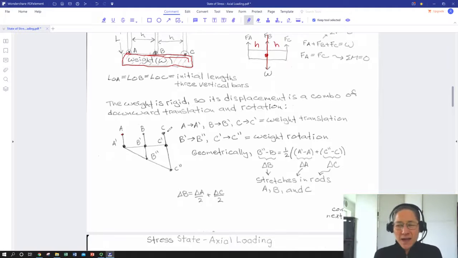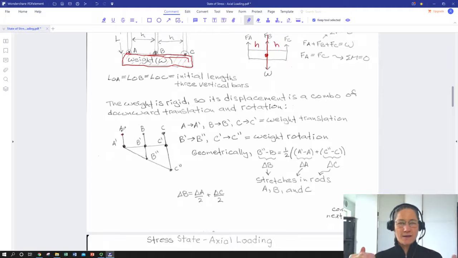Okay, we don't know what the magnitudes, relative or absolute, are, but we could write an expression for what they might be, and then just solve for signs and magnitudes later on. So this is a hypothetical change. And again, this makes it look like we already know that, say, bar C is going to stretch more. That delta C could be negative, or it could be a different value versus delta A. So it could be going the other way.